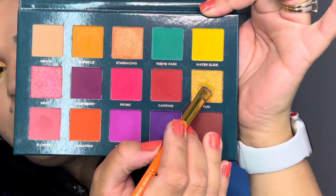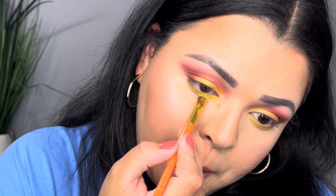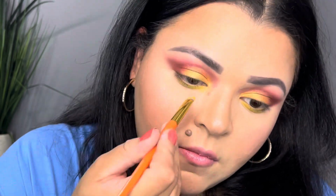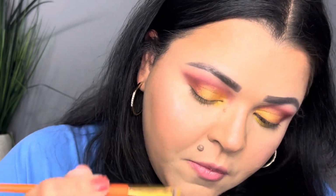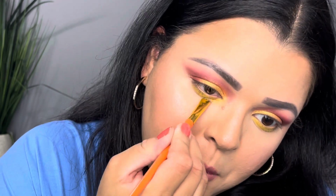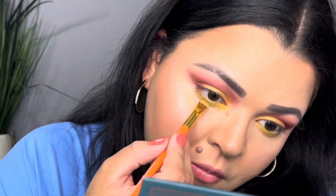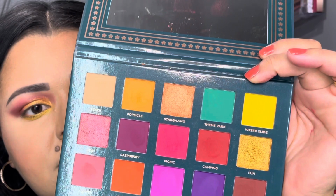And then using the same brush, I dipped into the gold shimmer Fun that I used on my lid on top and applied it to the first half of my lower lash line just to intensify it. And this is so beautiful to me. I can't believe I haven't tried this combo earlier, like in my makeup life. I love the yellow with the purple. I think it's just stunning.